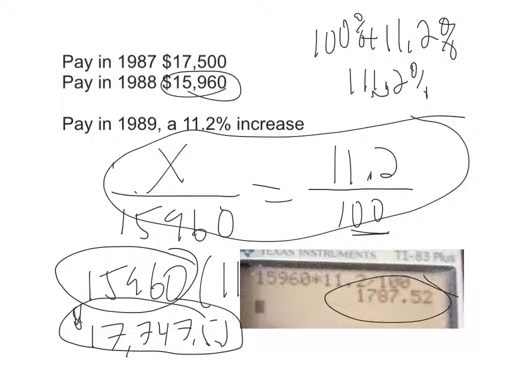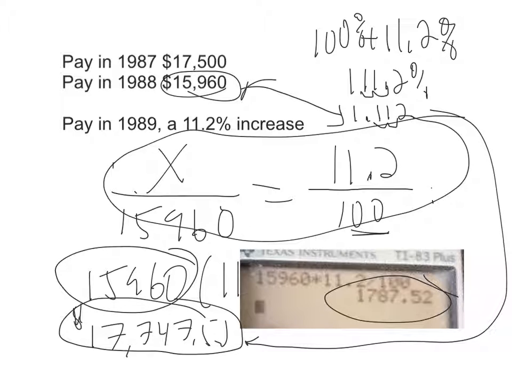So the easy way to do this comes from this dividing by 100. I can change that to a decimal away from a percentage by moving the decimal point over 2 places to the left. And then I could just take those two numbers and multiply them, and that would get me right to this answer without having to do this proportion. So I'm hoping that you're getting there, that if you're looking for an increase, add the percentage to 100 and then make it a decimal. If you have a decrease, subtract it from 100 and then multiply by the original.